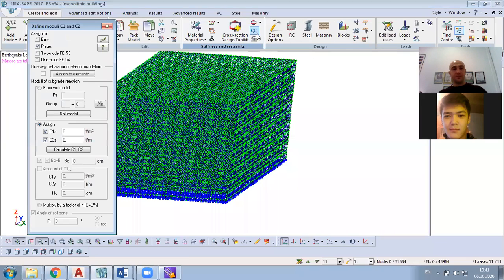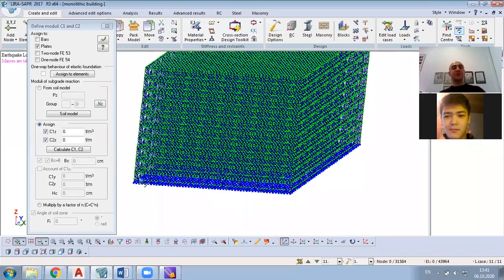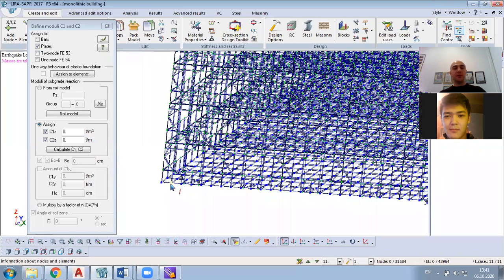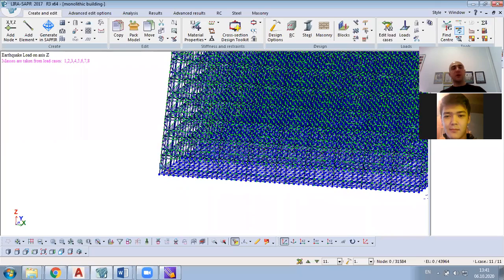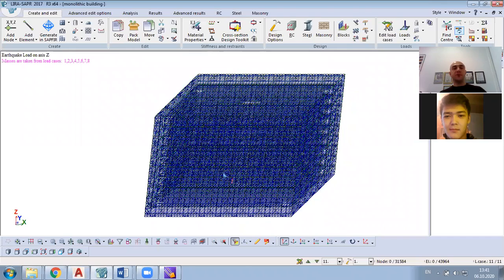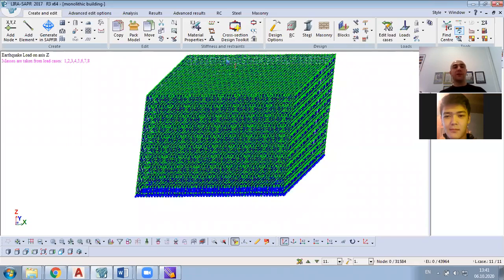Under our foundation, now we have the rigid restraints, but generally it is not right, because under the foundation in real conditions the soil is located, and so we will create the ground soil conditions.